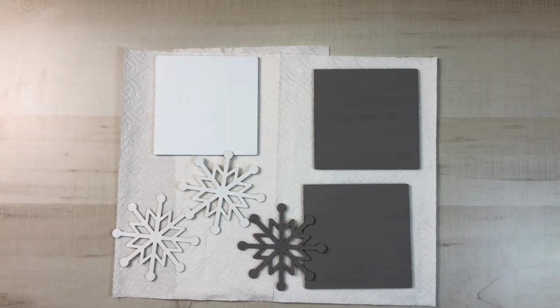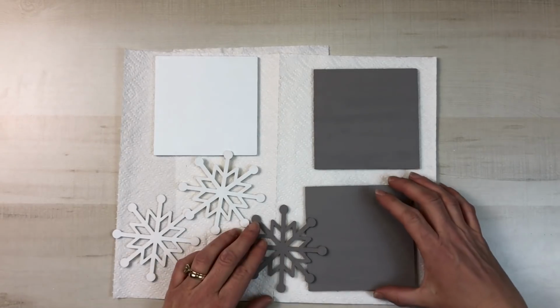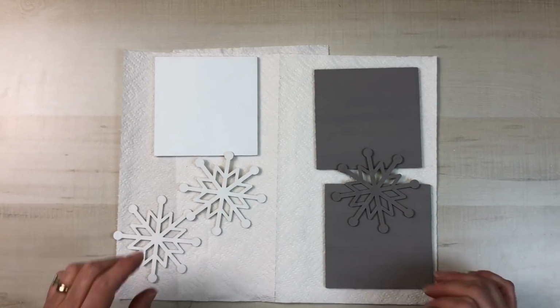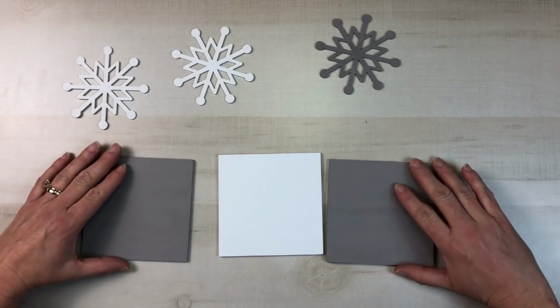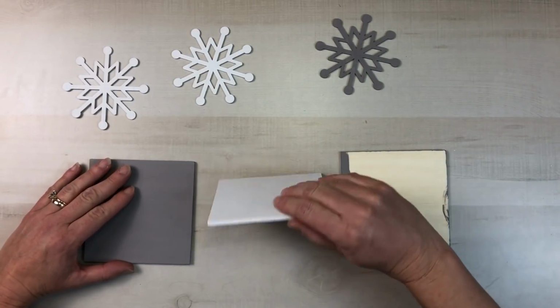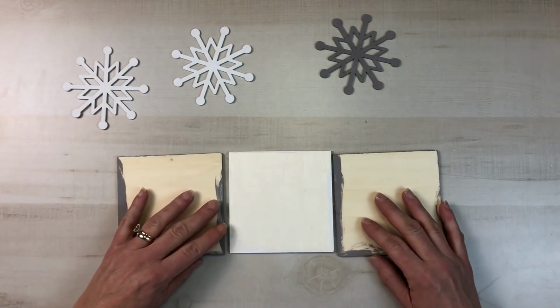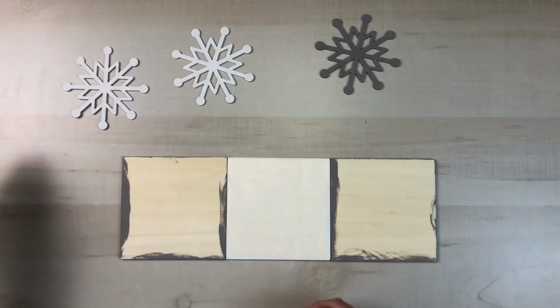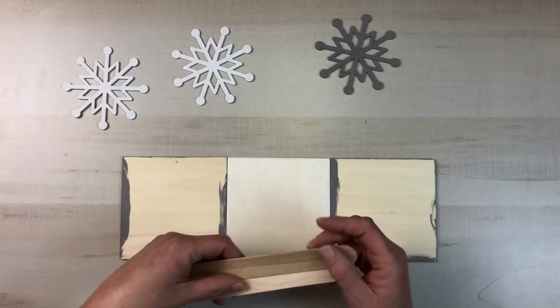So this is how they look once they have been painted and the paint has dried. And now it is time to assemble this piece. So what I'm going to do is take the wood planks and flip them over so that they are on the back side. And to attach these, I'm going to be using some of these large paint stir sticks that I picked up from Lowe's that you can get about 30 for $1.